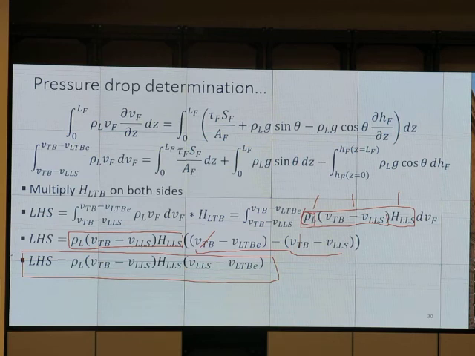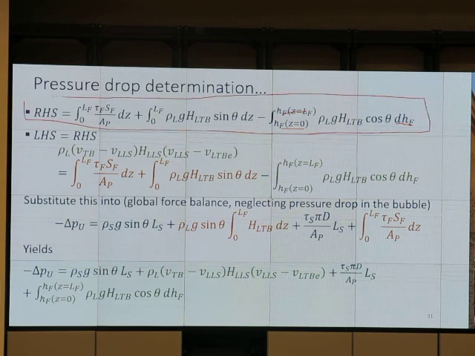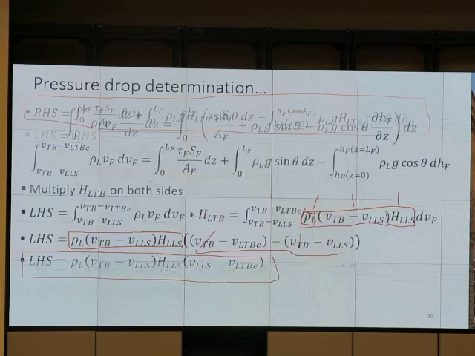What about the right hand side? On the right hand side, I copy everything here. Of course, I can change the integration limit, right? Because I have the partial derivative of h with respect to z and integrate with respect to dz, so I can change to that. No problem on this equation yet? Not yet. Left hand side equals right hand side.